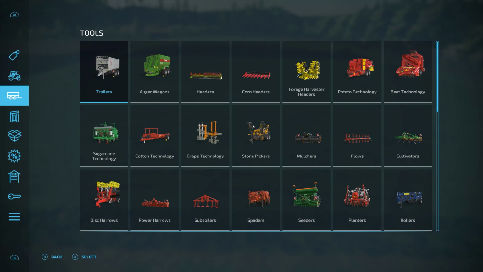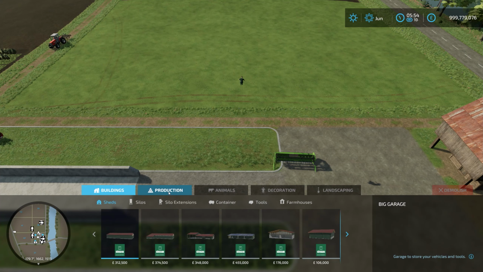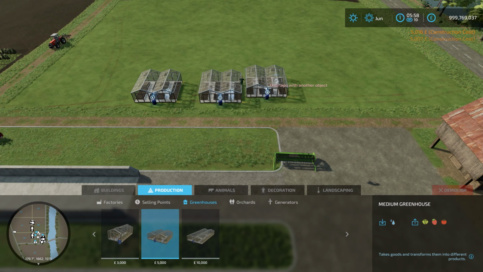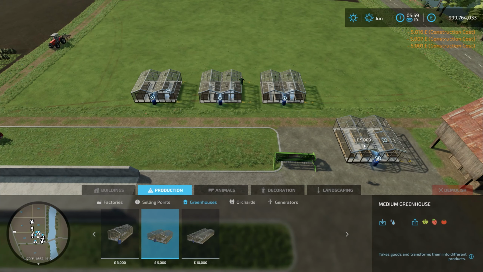Let's jump into the construction menu and we'll go and plop down some greenhouses. Let's just keep this simple and go medium. I don't really want to go large. I think small's too small. Let's go medium and let's not worry too much. There we go. We want the water butts at the front. Going to plot one there, and one there. Great. I think that's absolutely perfect.